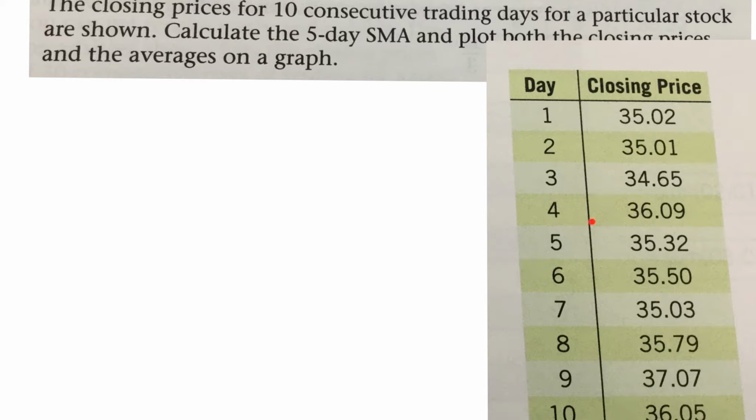To find the moving average, we add the first 5 days, 1 through 5, and then we're going to divide by 5 because we're finding the average over those 5 days. So on your calculator, add those 5 and divide by 5. Anybody got it yet?